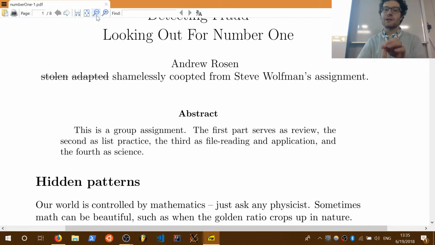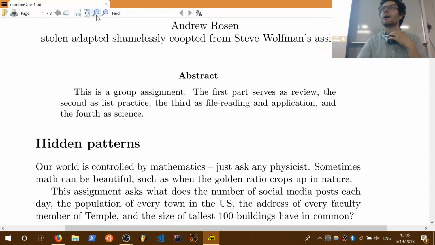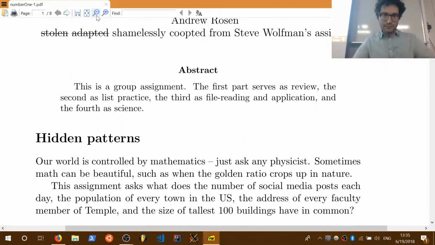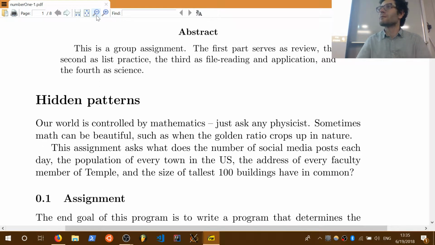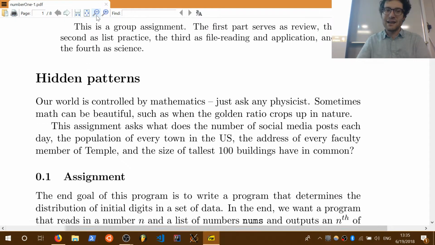The second part is manipulating lists. The third part is file reading, and the fourth part is doing some actual science. And I'll open up a discussion thread as well for this assignment, because that's what the assignment said I'd do, even though it's really small and we don't necessarily need to do that here.